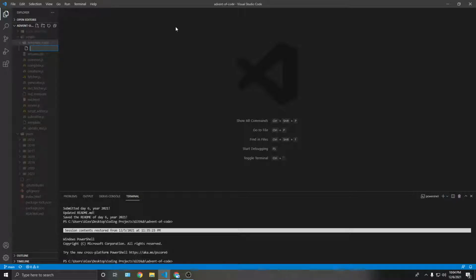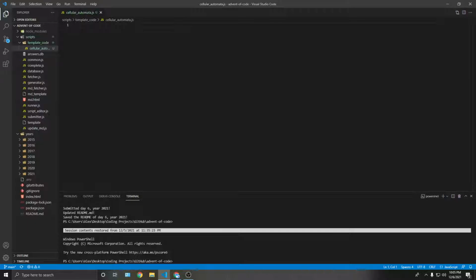Plus, this prep time with the coding allows me to code faster when I actually get to Advent of Code. So I'm just going to start with something I know very well, cellular automata. This one is going to use the common library.